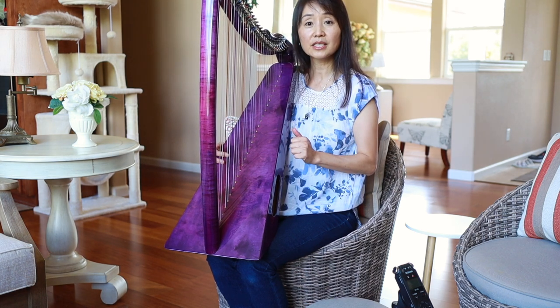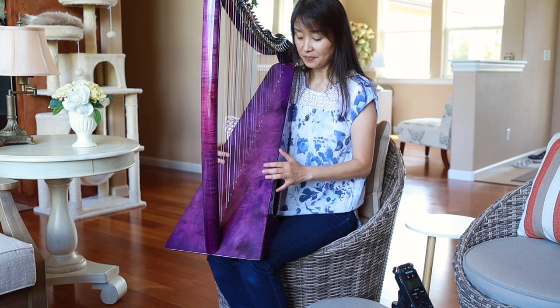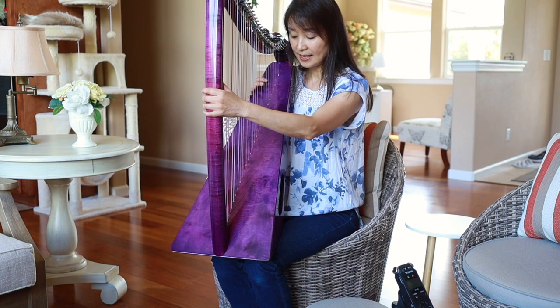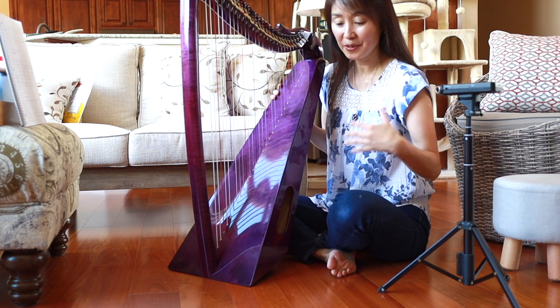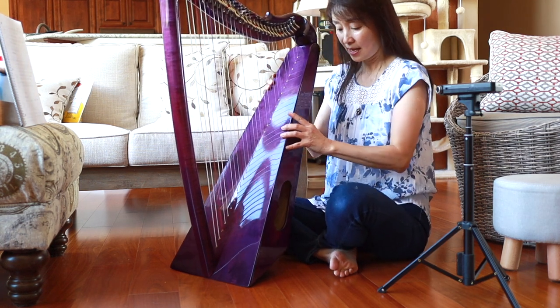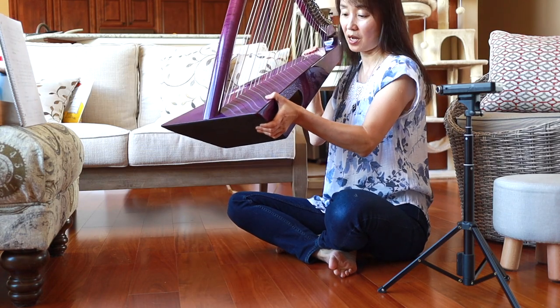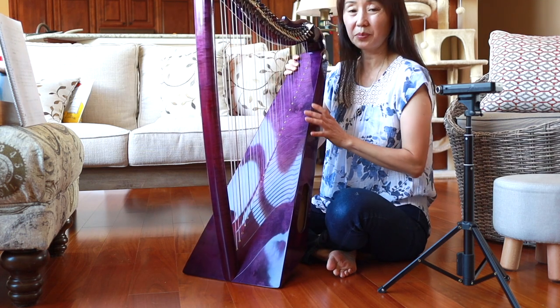But if you want to try to, let's say, sit on the ground and play it, it's a little bit of a challenge. So I wanted to show you how it feels if you want to play it sitting on the ground. Because of the slanted sound box at the bottom bass, it's actually a pretty tricky thing.